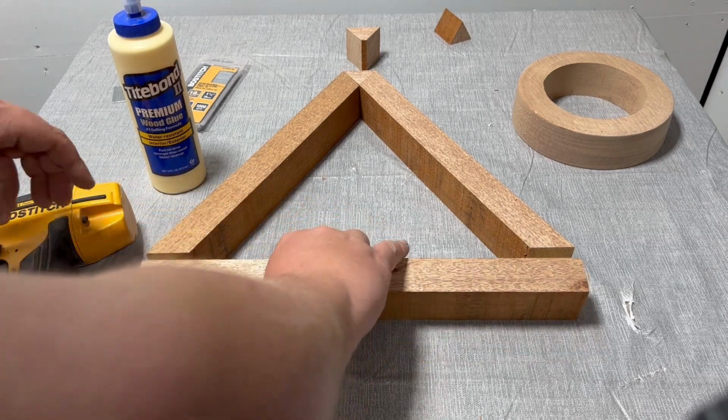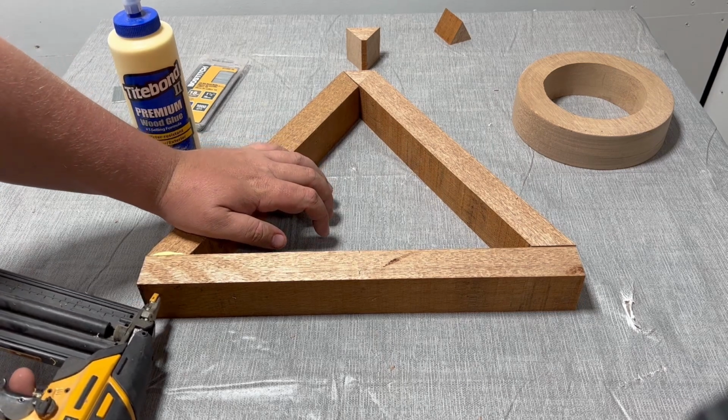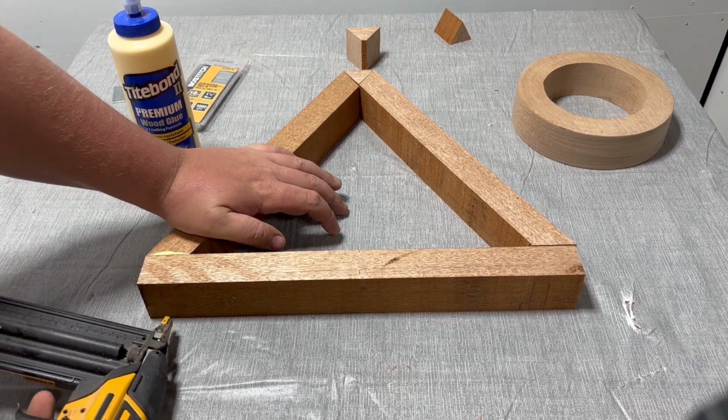Now that all of our cuts are made, everything's mocked up and looking good, we're now going to use some glue, and I'm going to use my air nailer here to put everything all together.